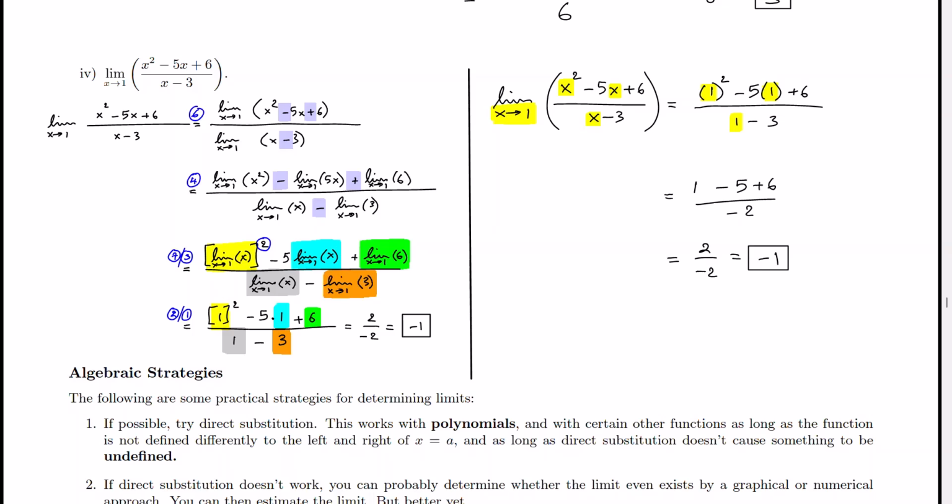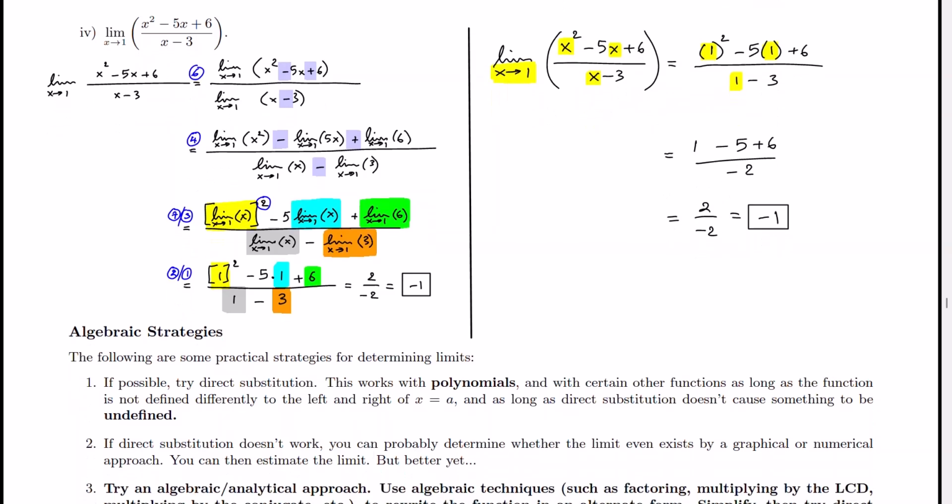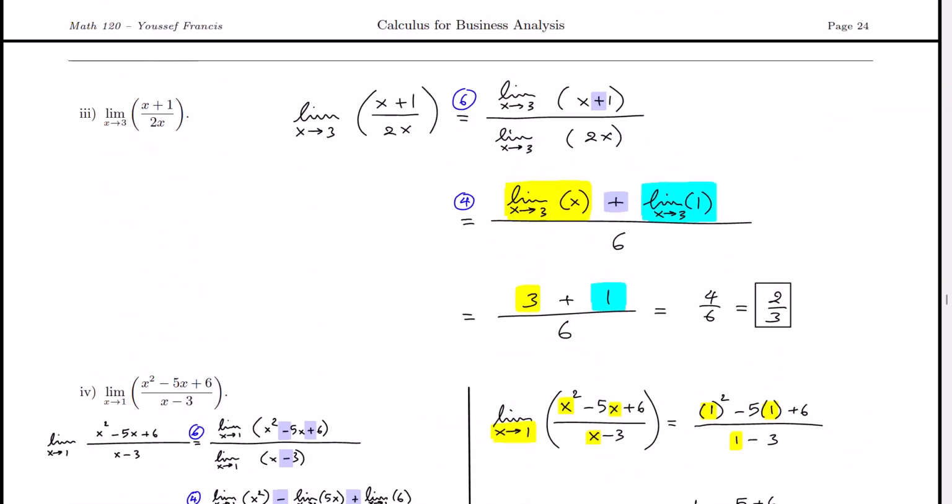So it seems like plugging in the number is actually faster than using the theorem. And this is okay as long as you don't get a 0 on the denominator. If you get a 0 on the denominator, then plugging in the number won't work and you'll have to use some other method. And that's what we're going to be demonstrating in the next few pages. So if you want, we can go back and revisit the previous one.